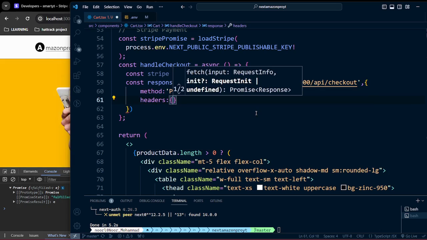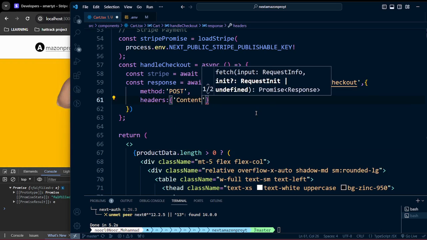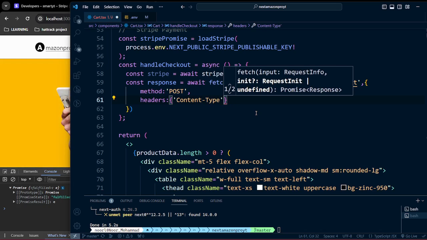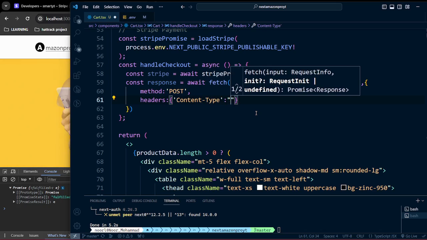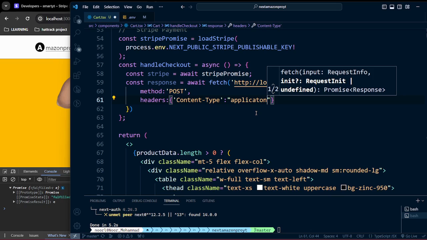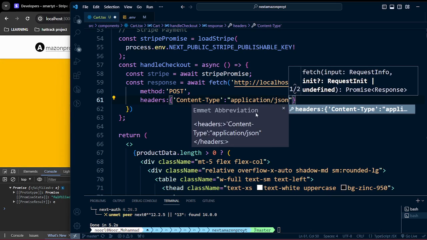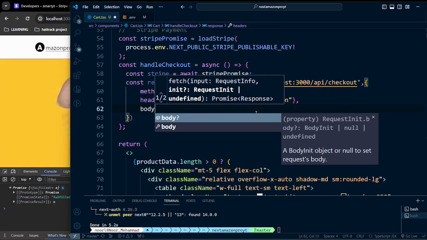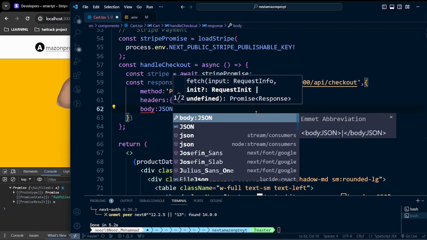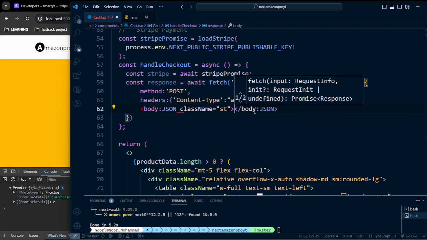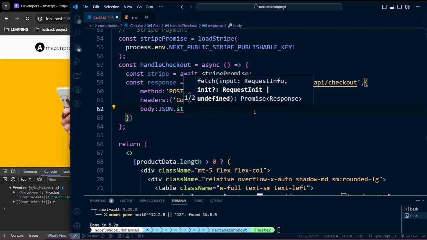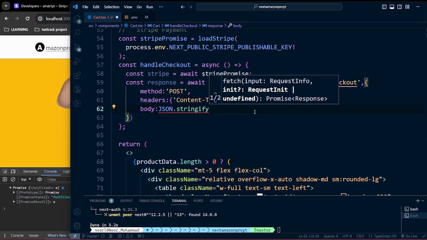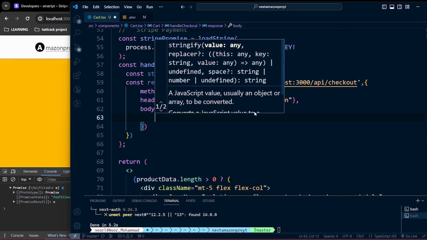And what headers we're gonna pass, I think it will be content type, yeah, content type, and that content type is gonna be application JSON. So be careful once you're typing, you need to type it very carefully. So in the body we're gonna pass that JSON, and we need to make that a string, so it will be JSON.stringify, because whatever we are passing, we need to stringify it, otherwise it cannot be read in the backend portion.